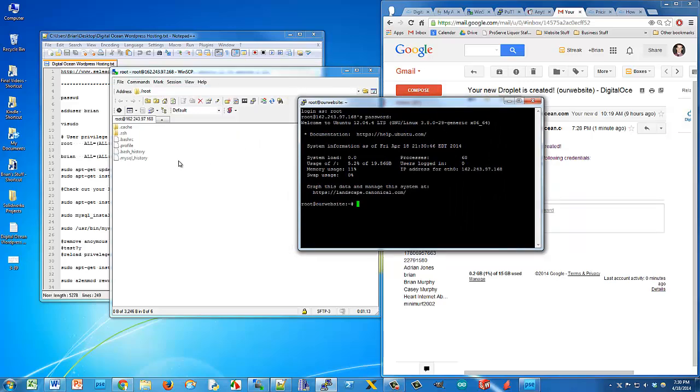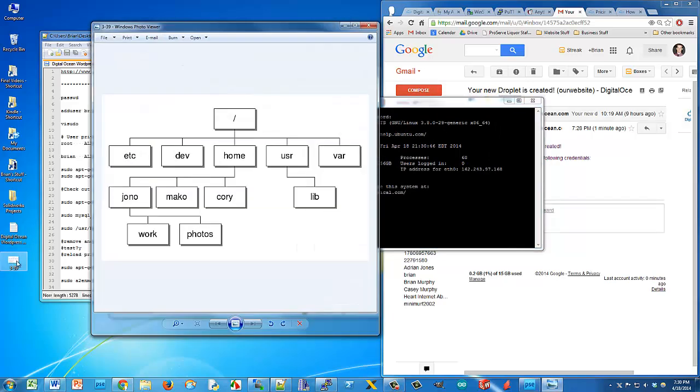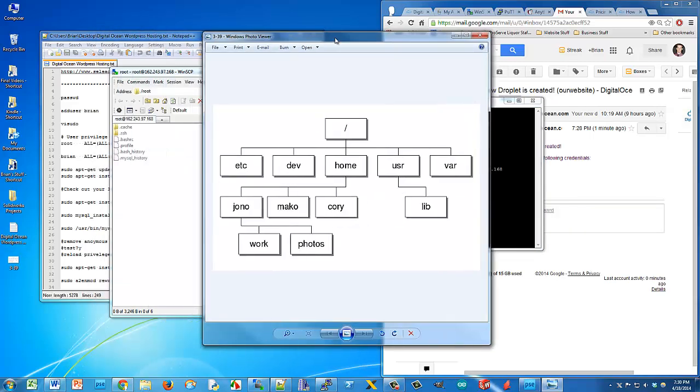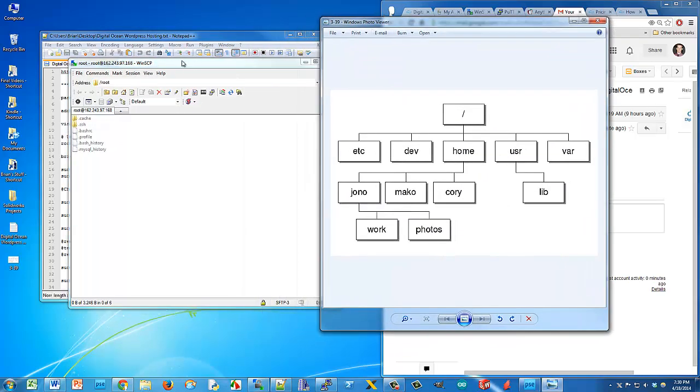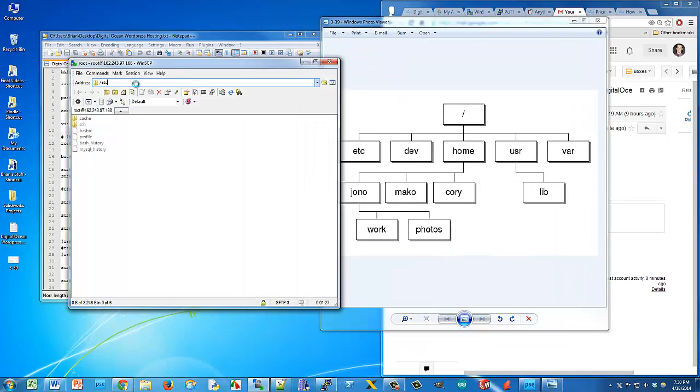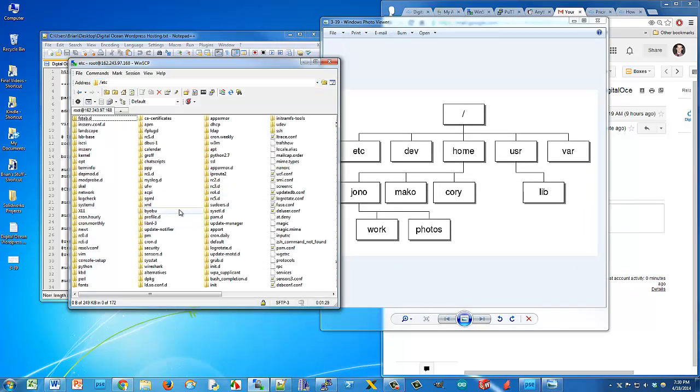Okay, so just the basics of how Ubuntu works is here's a picture of the file directory. So if we were to type any of these things into here, we could see what's living inside. So in this etc, this is where all of our program files are that we download. We have Python here, and when we download PHP 5, that's where it's going to put it. Same with Apache, it's going to put it in here as well.